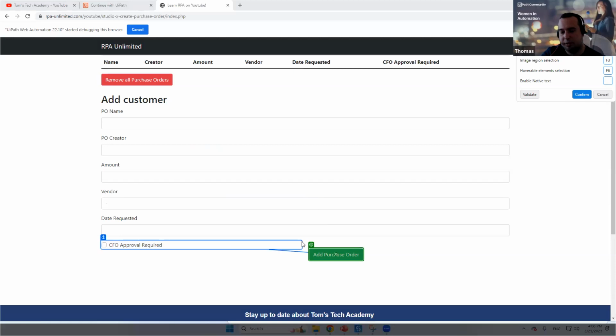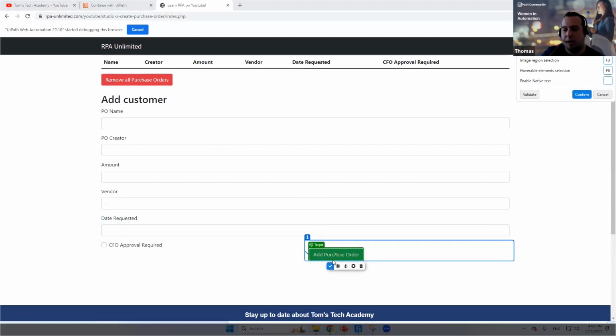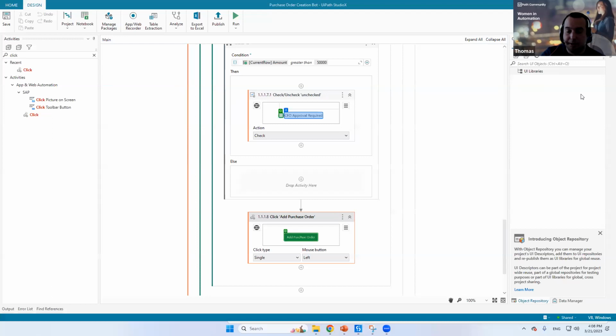Sometimes it identifies it itself. Now it does not. In this case, you don't need to use an answer. So I'm just going to click on confirm. And that should be good. And this is the entire bot that we want to build today. And I think it was really successful.